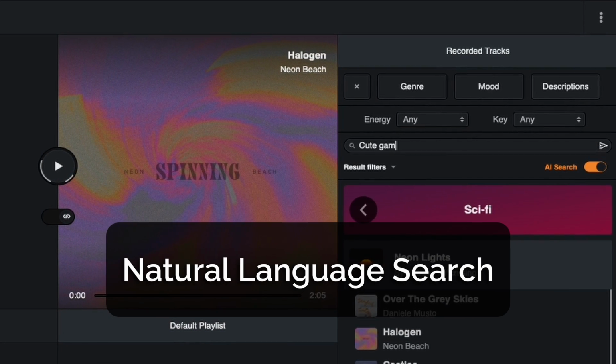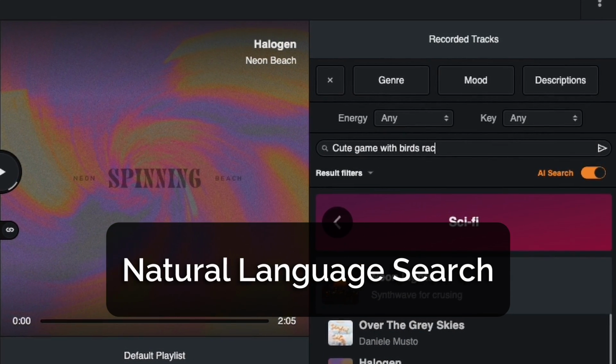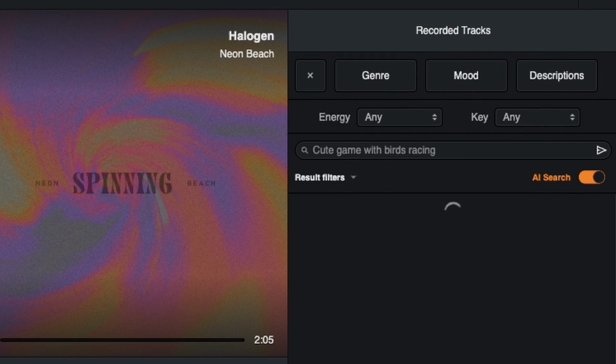To easily find music for your game, you can use the natural language search. Based on your input, the system will try to find tracks that might fit perfectly to your game.